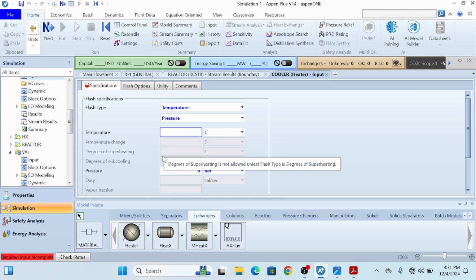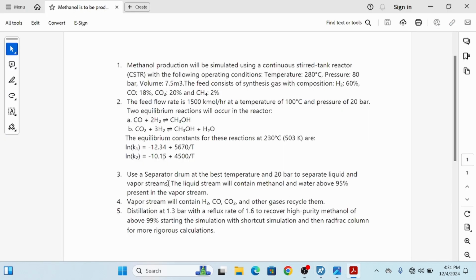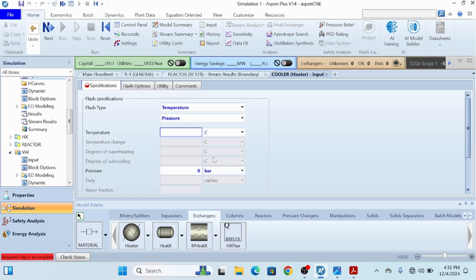So now the temperature, if you go to the simulation, we have to find the best temperature. So for the best temperature, we will use a thing that is present in Aspen Plus, that is design spec. For the start, we will give an initial guess, say we give 60 degree. We have to give an initial value, and then we will use the design spec to minimize the methanol that is being produced in the recycle, or you can say the top product of our separator.